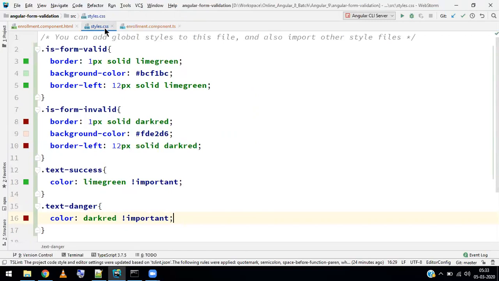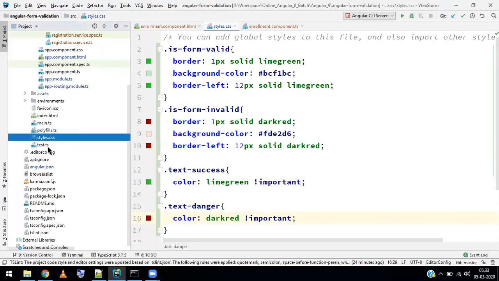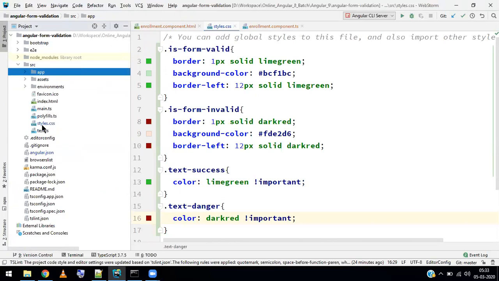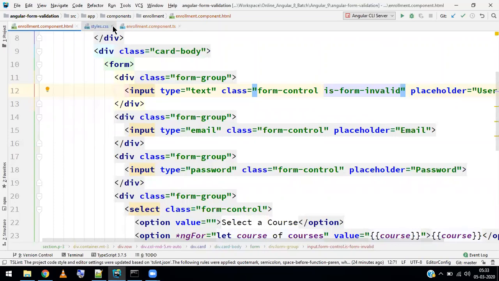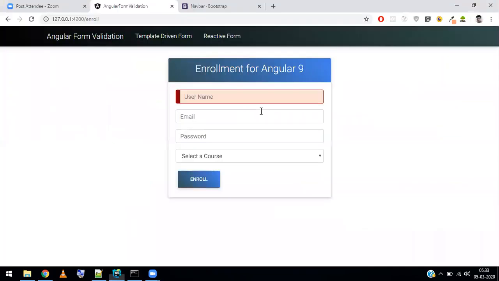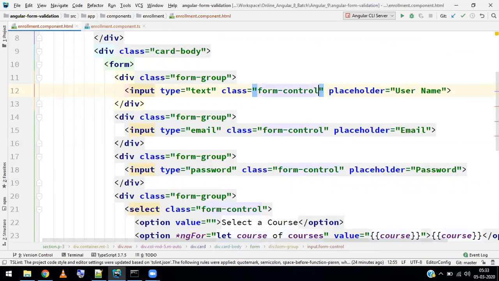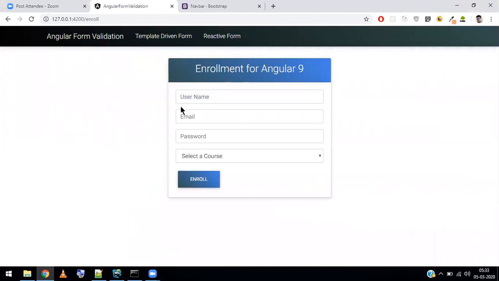Okay, so these are my custom styles. I have given them in the global style.css that is located here near the src folder. You can see style.css, and there I pasted. Fine. Now stories, let me close that. So forget about this class as of now. We will add it dynamically. So first of all, the plan is how to start with the form validation.